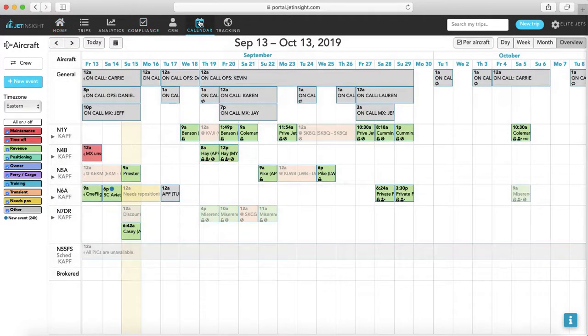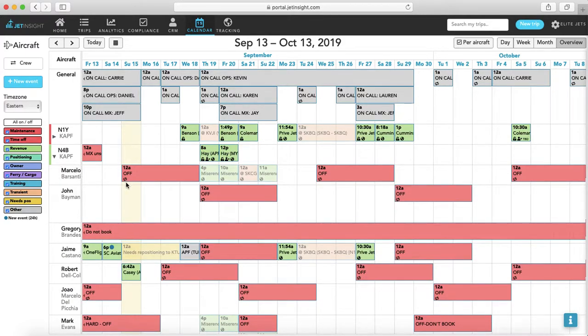So if you click on the calendar, you should see all of the aircraft. And if you want to check your calendar specifically as a crew member, you can expand any of these tail numbers. So these are Phenoms: 4 Bravo, 5 Alpha, 6 Alpha, and 7 Delta Romeo. And then 1 Yankee is our Legacy. So if you're going to be a dual qualified crew member on the Legacy and the Phenom, you could expand the Legacy. But if you're only going to be in a Phenom, then you should expand one of the Phenoms. Otherwise, you won't see yourself inside of this expansion.